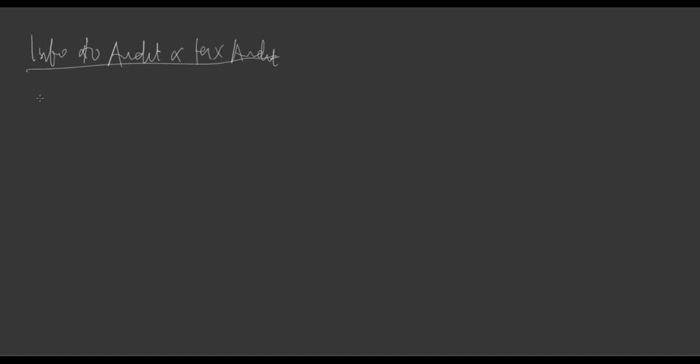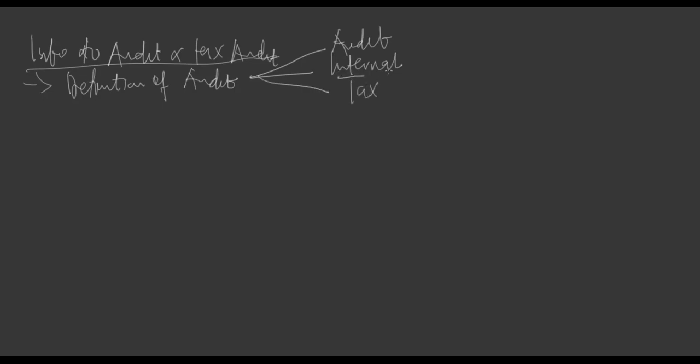So here is everything about audit. So first of all, you need to know the definition of audit. Okay, so here, when I say definition of audit, you need to know what an audit actually is, a normal audit or statutory audit. You need to know about internal audit. You need to also know about tax audit or revenue audit, okay? So these are the things you should know.